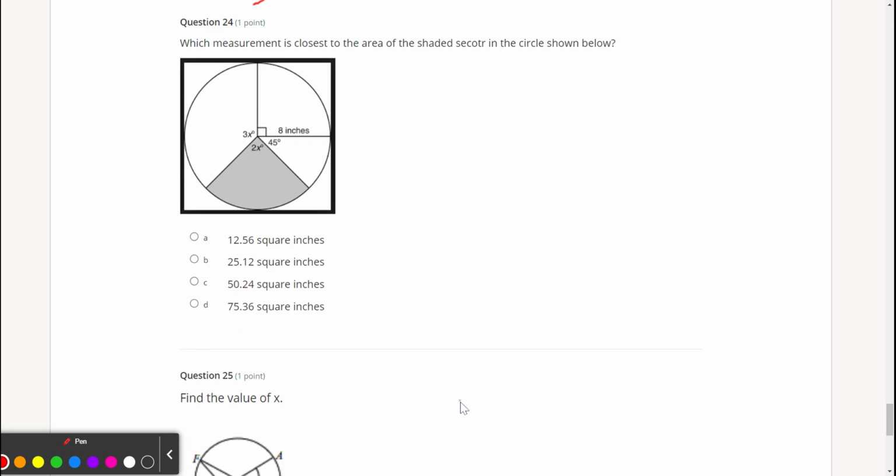How about 24? What are our thoughts on 24? You check your area: 90 plus 3x plus 2x plus 45. How do you know it's 90? And then you set it equal to 360 to solve for x. So I'm going to take my 4 sections, 90, 3x, 2x, and 45, and set them equal to 360 degrees, because all the pieces should add up to 360.